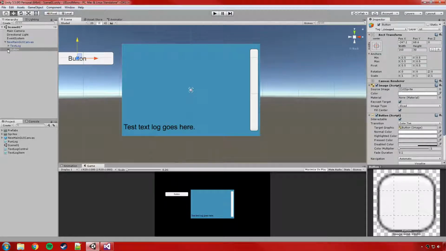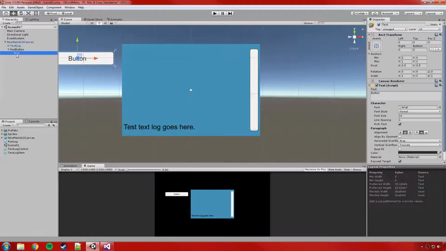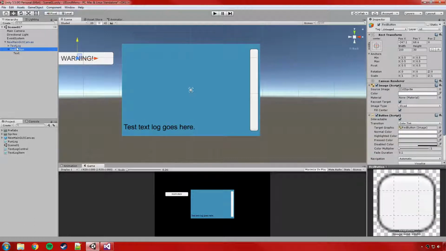I'll set the text, so I'll just name that red button, and the text, actually, so we'll do that. I'm just going to say, because I don't know, red warning. The text is what I'm hoping we can log to the actual text log, and the color will make sense in a second.